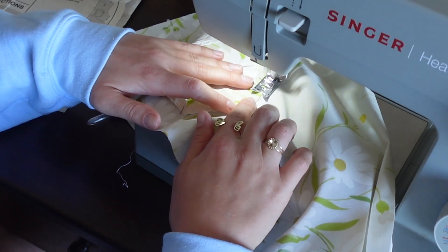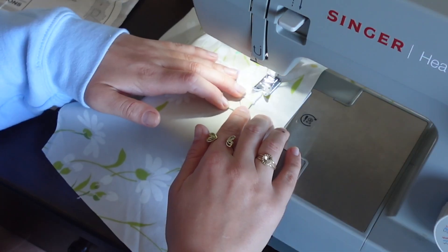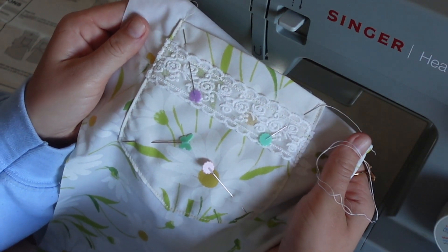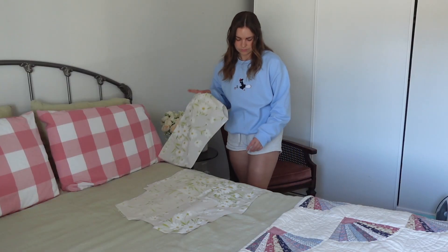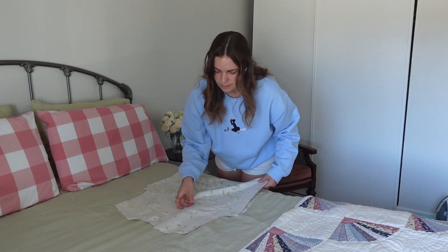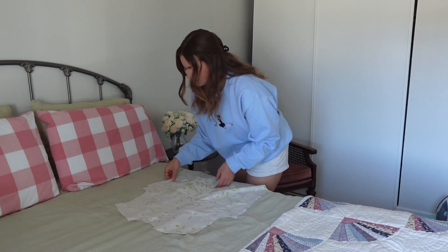I love doing sewing projects that match the time of year we're in because it really helps me stay present and truly embrace the current season. It is now spring as of a couple of days ago, and aside from doing these sewing projects, I've also been embracing spring by working on my little garden. All of the seeds that I planted last week have been sprouting like crazy, and it just truly feels like spring over here.